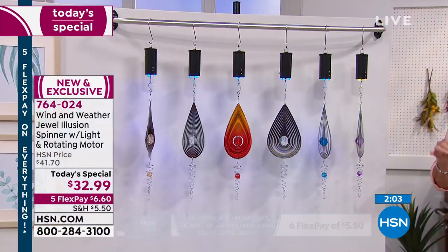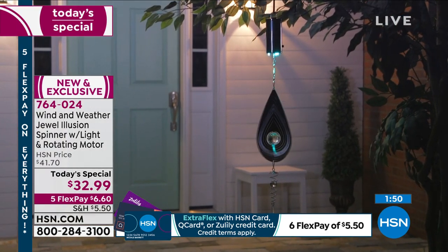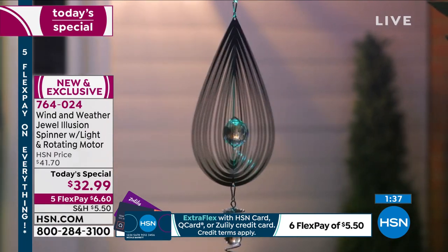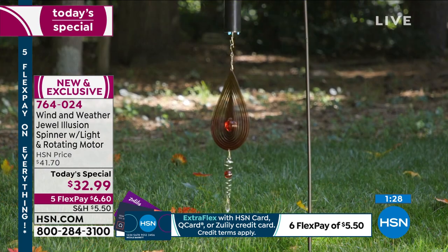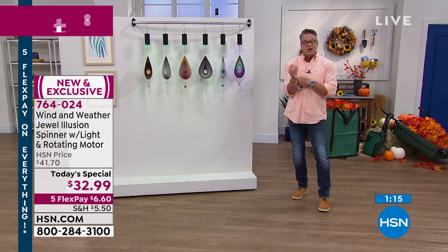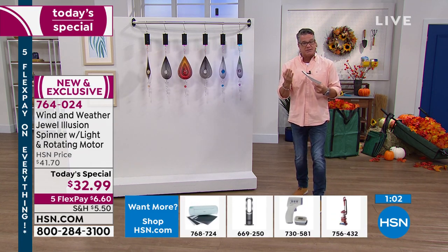We have two minutes remaining. All you need to do is grab the one you want — indoors or out, they are built to last. Here's a great shot: this is just hanging in a tree near a front entryway. Look at how much interest that adds. On the ground below it, you'll get the play of light from the crystals, from the color change that the light goes through — it goes through a whole list of different colors as it changes. When the wind hits it, it's also going to do a little movement. It actually looks like light is coming through as those angled mirrors catch the sun one after the other, giving you that opening and closing of light. You can adjust those little fans and fan them out as you see fit.